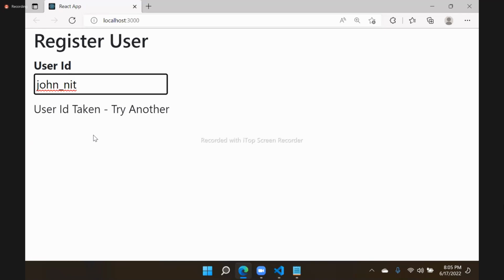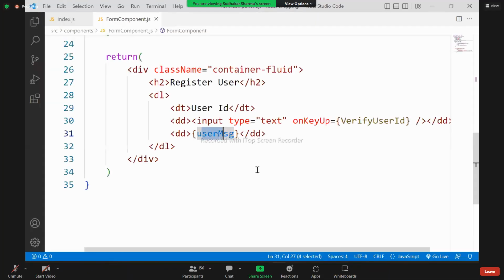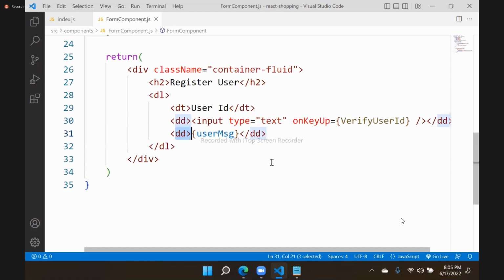But another point here: if the user ID is taken, I want to display this message in red color. If it is available, then I want to display it in green color. Then how? We need to handle the color for this message. On valid it will be green, on invalid it will be red.